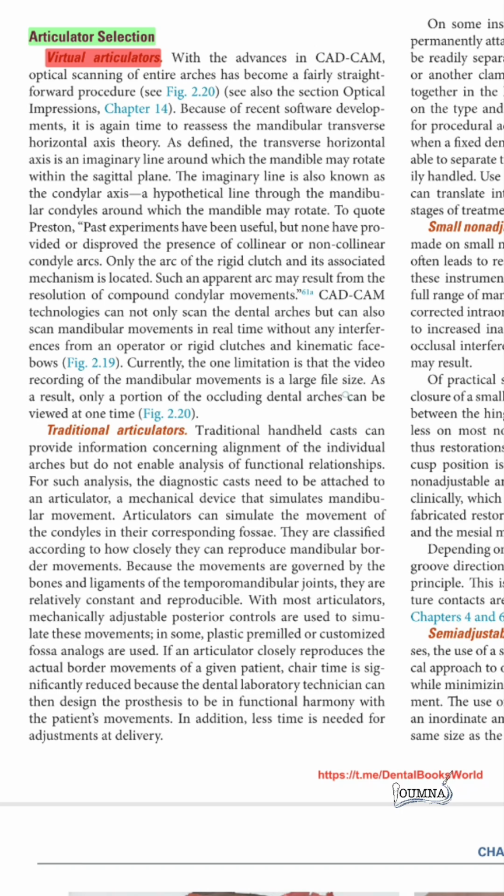However, regarding these advances, we should know and understand the concept behind the traditional articulators and how we can use them properly.